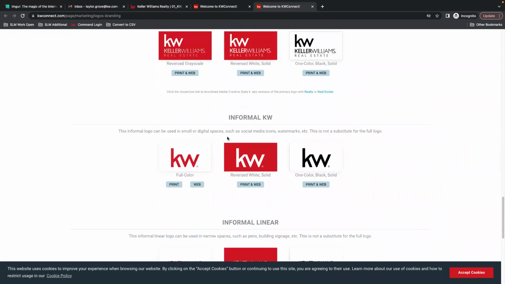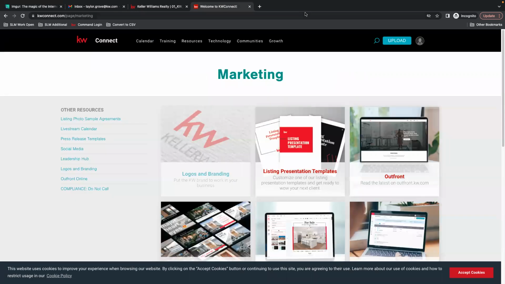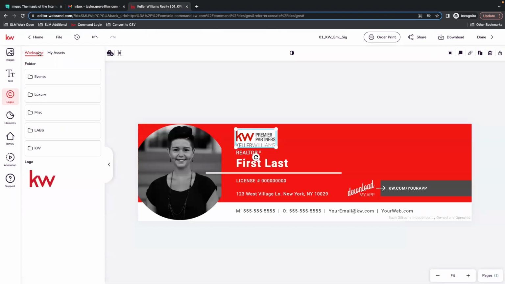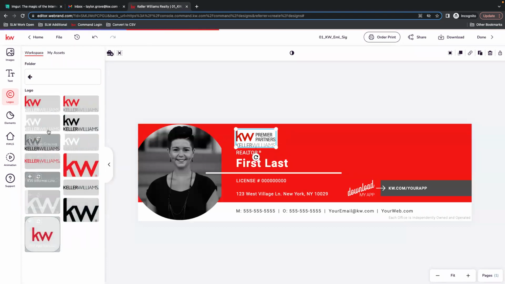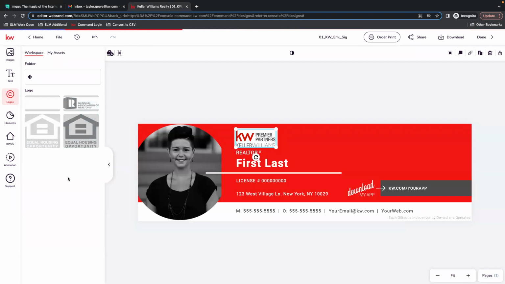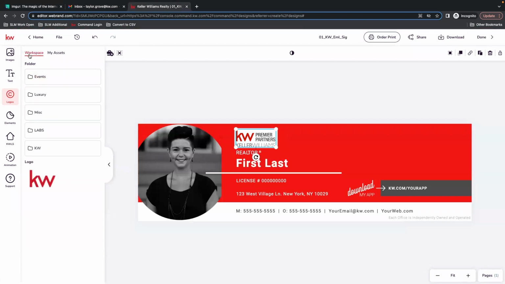Although these, I'm fairly certain, are going to be the options that are in the workspace, these folders. So the generic KW logos are here. So these are the workspace folders under logos. KW put these together, and they should be available in your system for everyone.